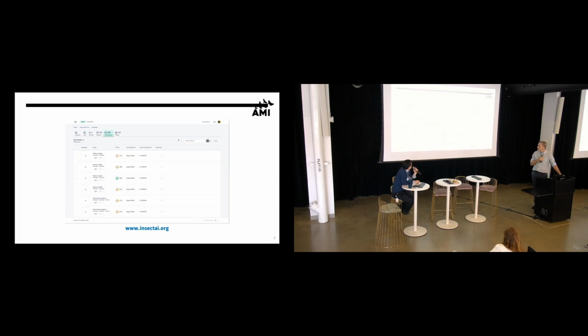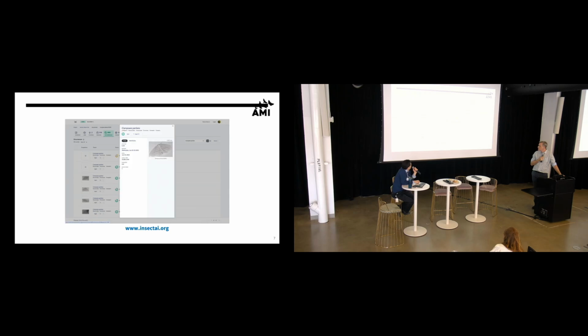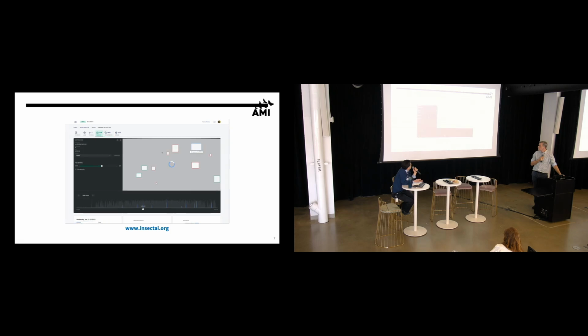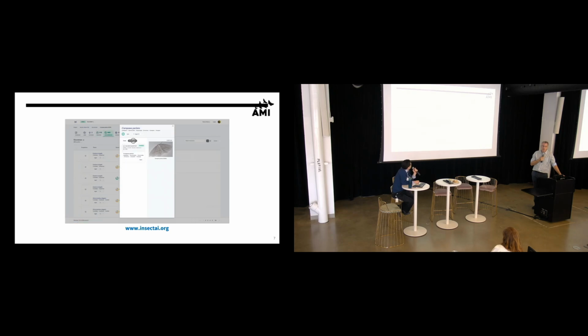And so you can track the different occurrences of species. You can go through any particular observation, proofread them, see where the data is coming from, and get various kinds of ecological information out. So here you can just sort of see a workflow for how you might be going through this. I think that's all we have for visualizations.